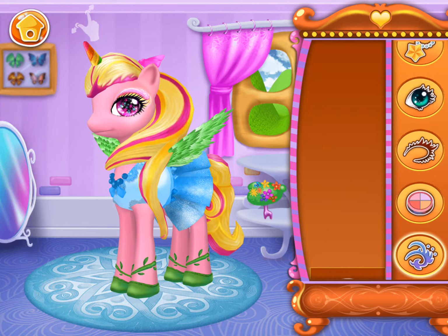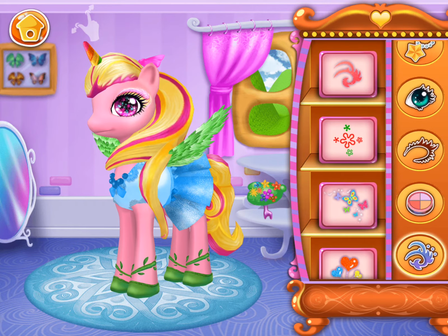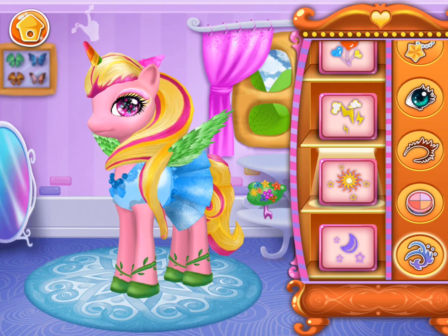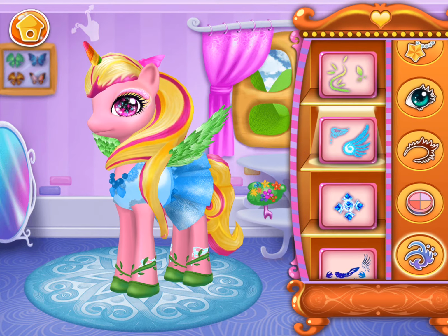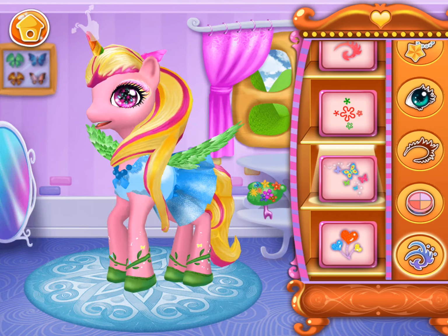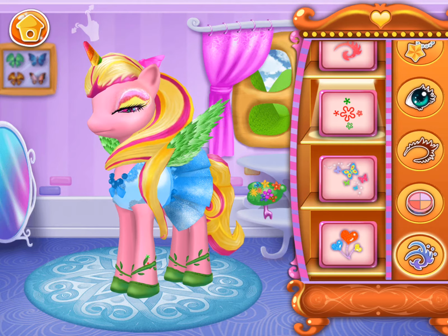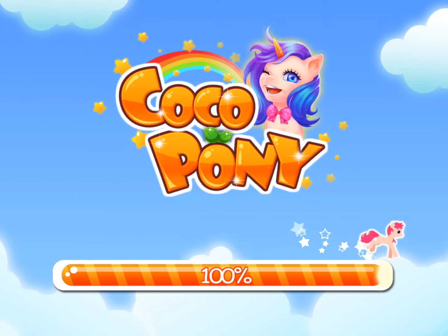And last but not least is the cutie mark, which is a little thing that represents what they do. So I got purple. I kind of don't really want to do any purple ones. I'm sorry, not purple. Pink ones, because I already have a pink skin color, so those might match. I have no idea what that is. I like the butterflies or the flowers. It's a hard choice. Butterflies or flowers? I think I'm going to go with butterflies. Okay. So since we're done with that, we're going to move on.